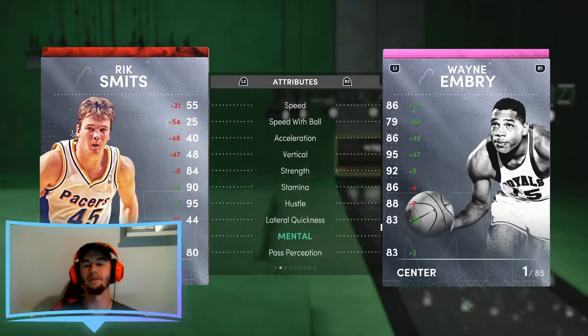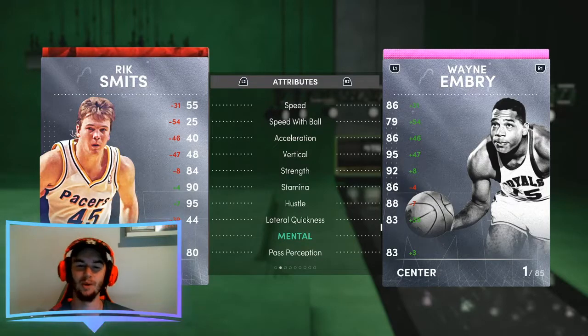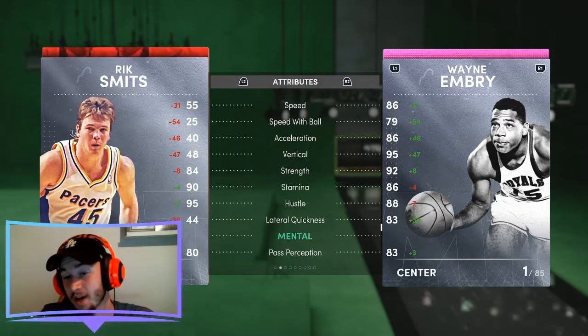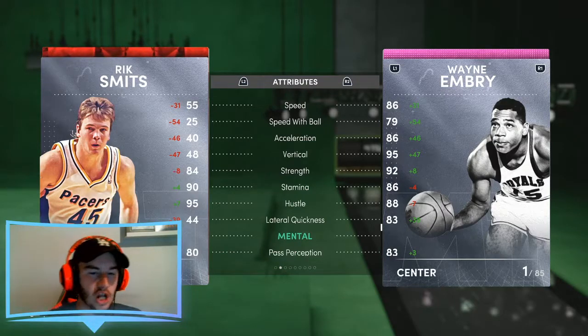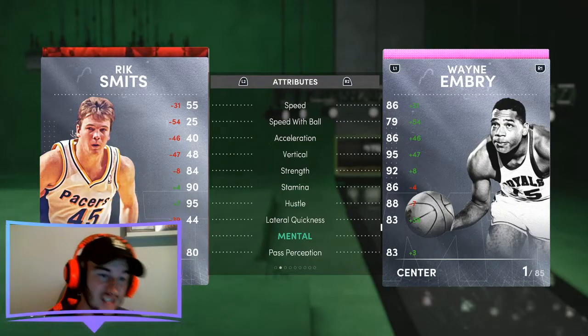Obviously, as you can see, I'm comparing it to a pink diamond Wayne Embry. If you can manage to pick up that Wayne Embry card by playing Triple Threat offline, use him. He is free. You can use him, but I don't want to put him in this video purely because of the fact that I feel like it's a little bit of a cop-out. This is for people who don't want to spend their time grinding their ass off in hopes that maybe they get lucky enough to get him. This is for people who are looking for a cheap alternative that doesn't break the bank, and Rick Smith is perfect for the center position.